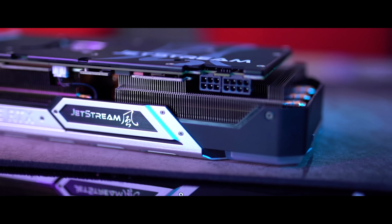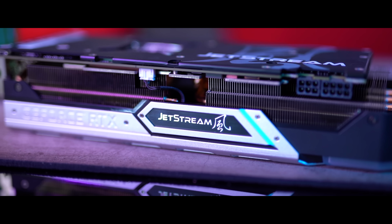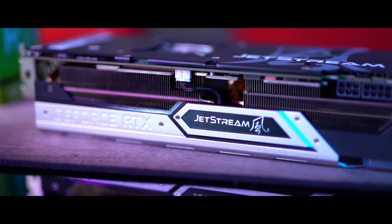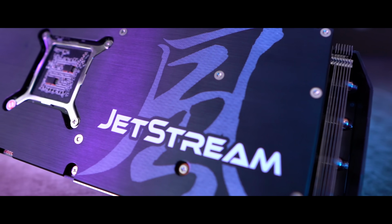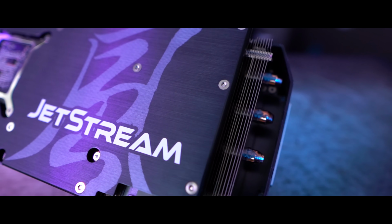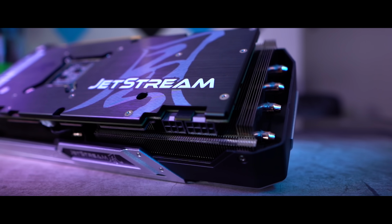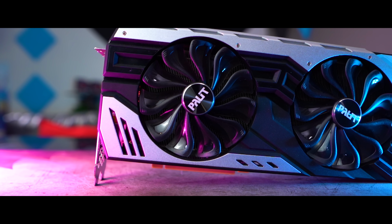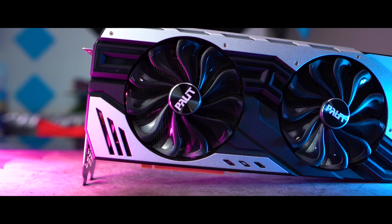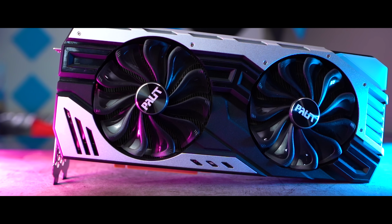I don't like it. I love how thick it is. It makes me feel manlier, but at the same time, like the characters on the back, the bad Jetstream branding, this is not what I remember of the Jetstream cards from the 10 series. They had a much simpler backplate. They had a much cleaner design. They had a mirror finish on the front, which was absolutely gorgeous. And it feels like this is just the cheap version of that.